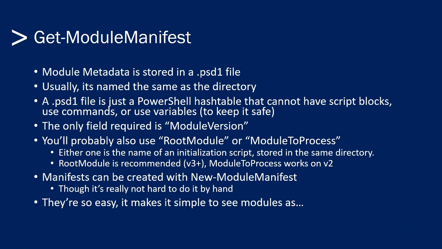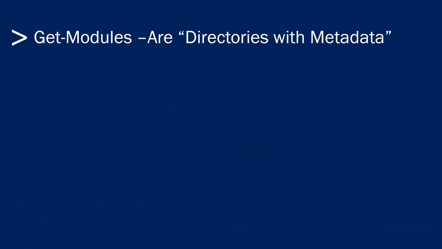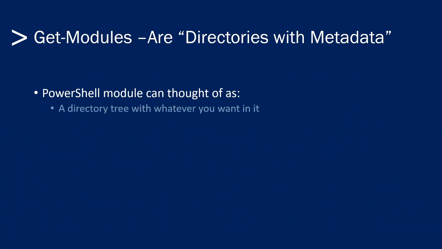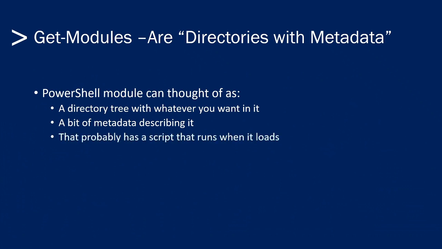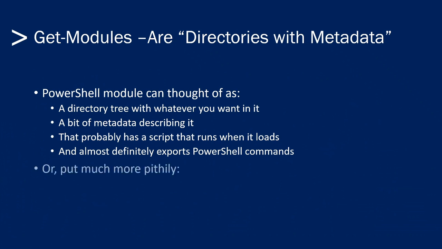One mental pivot that I think is useful as you think about what a module is, is to just start to view them as directories with metadata. Getting a little bit longer with the thought, a PowerShell module can be thought of as a directory tree with whatever you want in it, a bit of metadata that describes it, that'll probably have a script that runs when it loads, that almost definitely exports PowerShell commands. Okay? Or to put it way more pithily, a module is what you make out of it.